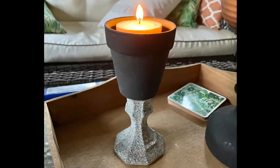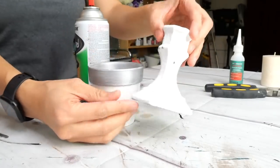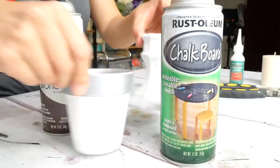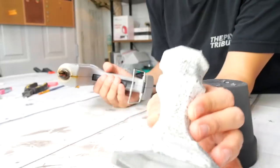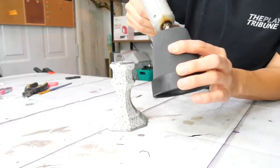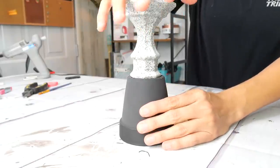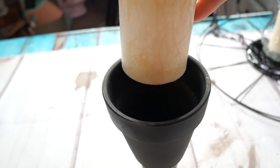I told you guys they were going to be easy and inexpensive. So on this one I'm going to be reusing two things: a terracotta pot from Dollar Tree — these come in a pack of three — and also a candle holder from Dollar Tree. I have two different paints: a black chalkboard paint because I don't have flat black paint, and also the stone paint I used in my last video for my patio decor. Just going to paint those — you can decide which color you want to paint what. Just glue them together, and if you're going to have these outside, make sure you use something stronger than hot glue so they don't fall apart. Just add a candle on there and you're all set.